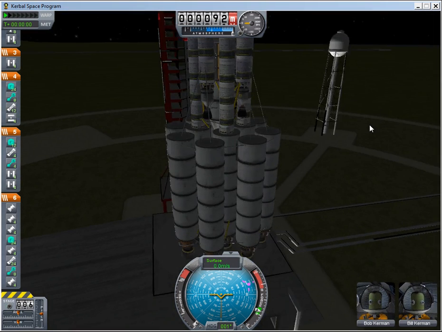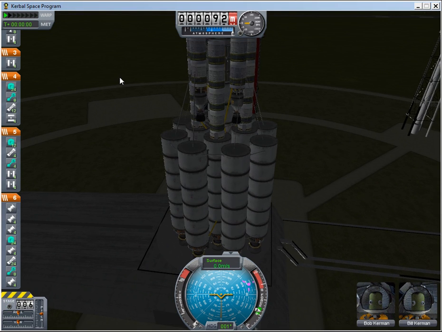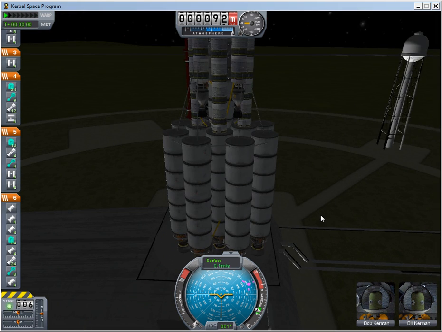So the way we are gonna do this is we're gonna launch from Kerbin, achieve a Kerbin escape velocity, and then we're gonna launch a second ship and do the same. Then, after we hit our apoapsis on our new orbit around the Sun, we're gonna circularize that again with both ships, and after that we're gonna make a transfer burn for Duna, and this is gonna be our command ship.